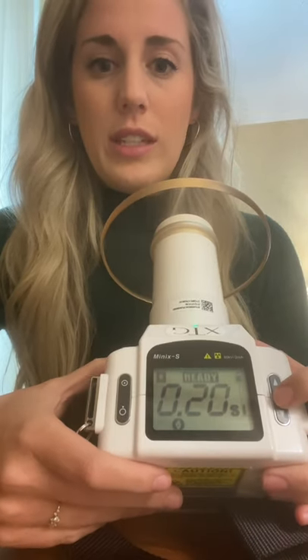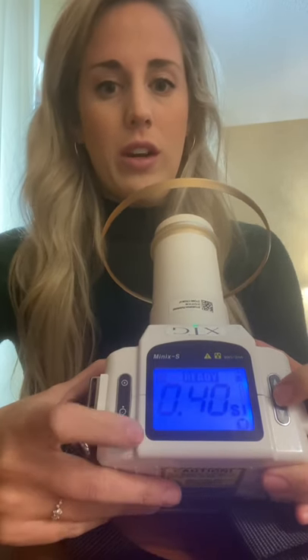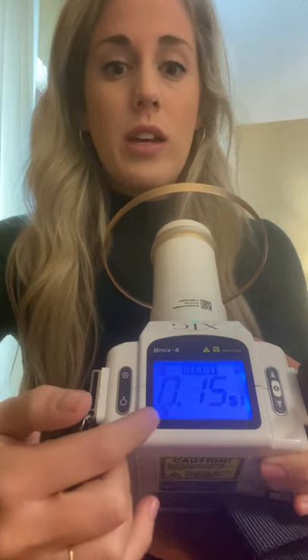So you'll see I have 0.2, 0.28, 0.3, 0.35, 0.4, and then all the way down here at the bottom is a lower one — 0.15. So it's up to you how you set it up. Some people do set it depending on the icon and the teeth that they're taking pictures of, but really these icons are just going to change your exposure time. So it's easiest to just have some low ones and some high ones and then you know where they are.